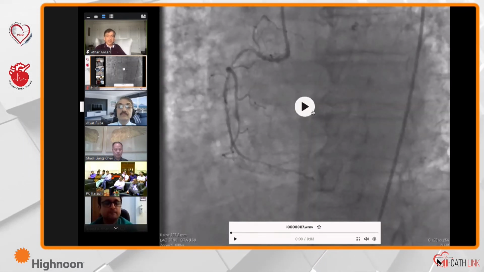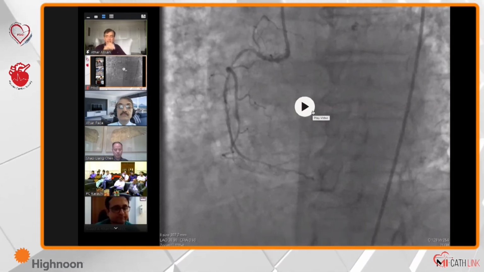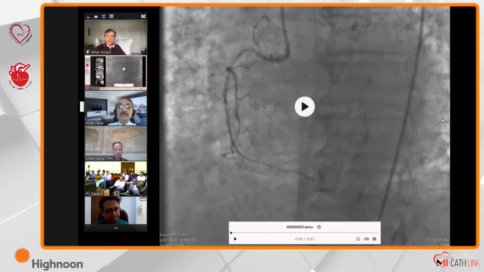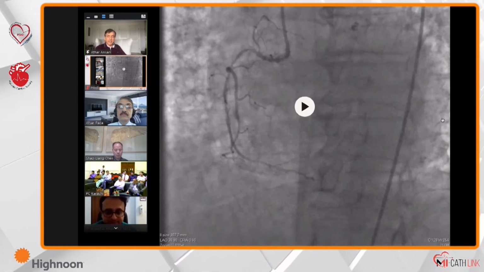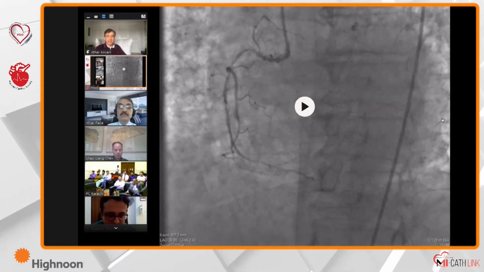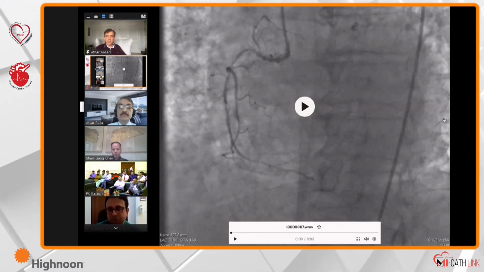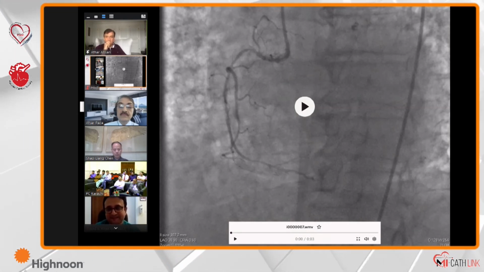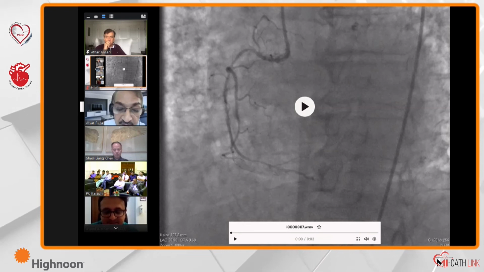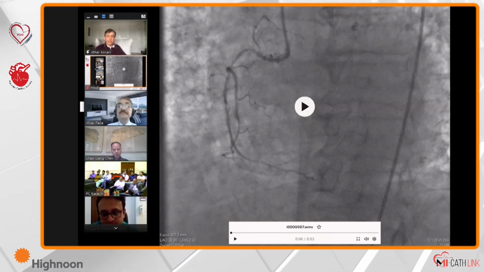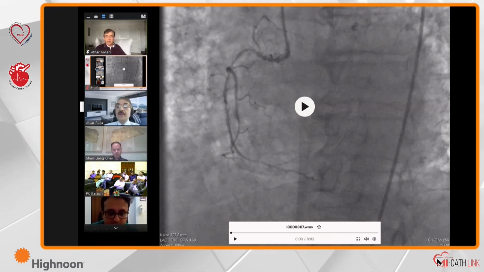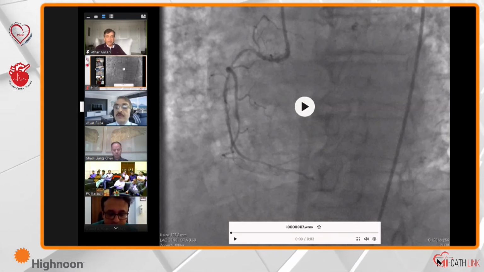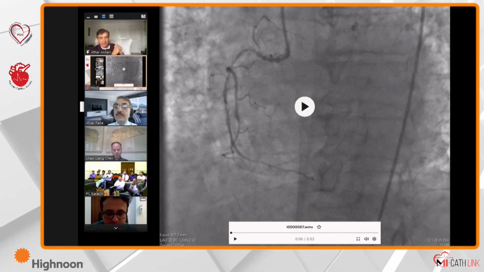So that's the right coronary artery on this patient, non-dominant and small. So would anybody go for surgery? The patient is stable, or would you leave the patient alone for open heart surgical consult, or no? I think at least it should be discussed with the heart team approach. Some people say maybe just discuss it with the heart team.